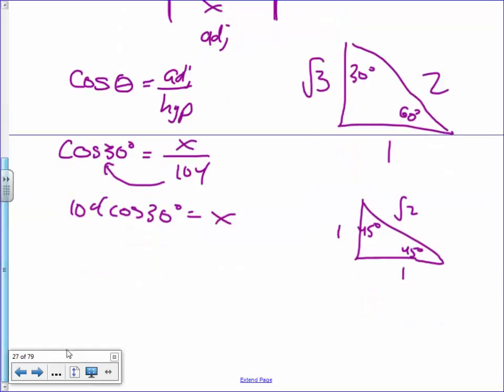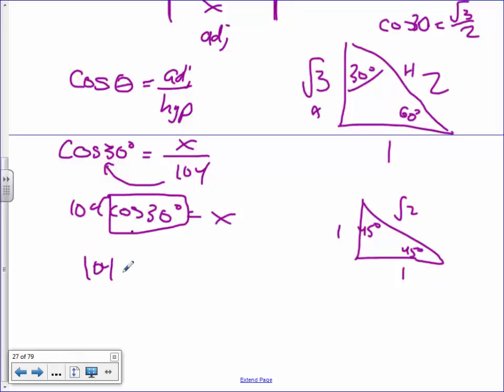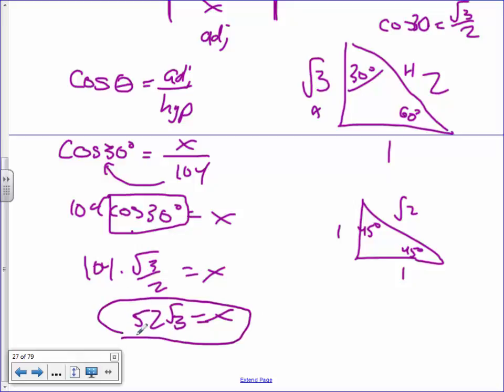So the concept here is we're going to do a substitution. Rather than writing cosine of 30, we're going to use this triangle to figure out what cosine of 30 can also be written as. In this triangle, the cosine of 30 is the adjacent to the 30, which is root 3, over the hypotenuse, which is 2. This is your adjacent and your hypotenuse compared to the 30. So rather than writing cosine 30, we just write 104 times root 3 over 2. The 104 and 2 can divide by each other, and it gives you 52 root 3. And this is now considered to be exact. There's no rounding required whatsoever.